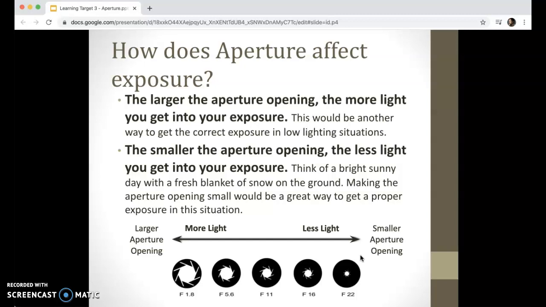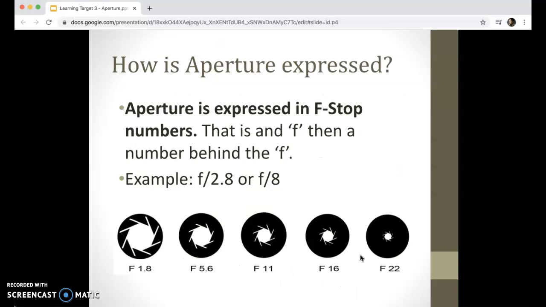Usually if you're taking pictures in low light, you're going to have a lower number, which is a bigger opening. If you're taking pictures with lots of light, for example on a bright sunny day or a snowy situation where you've got a lot of light bouncing back up into your picture, you're probably going to be at a higher f number. So here's the way that it's expressed, aperture.